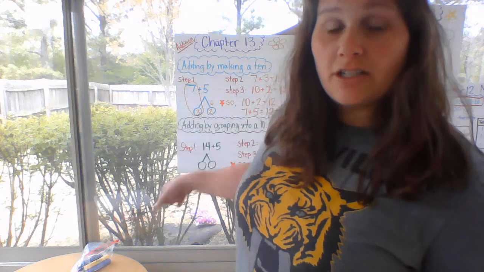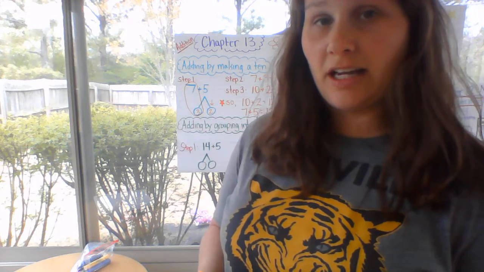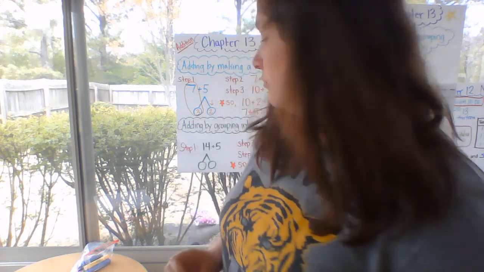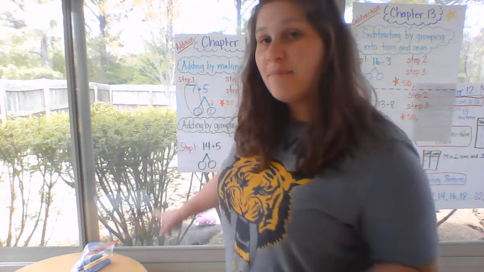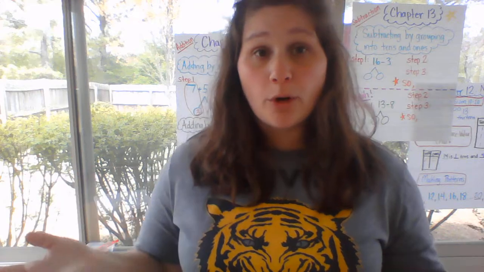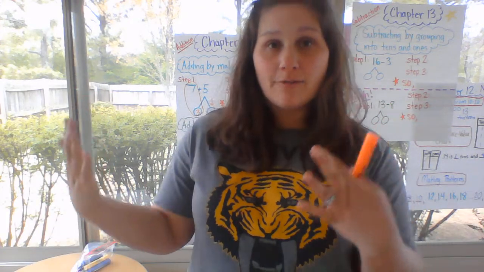The next strategy that we learned in the beginning of the year is adding by grouping your 10s and 1s, okay? So let's look and see how to do that. I've been given 14 plus 5. 14 is a big number. It's easier to work with it by breaking it apart into 10s and 1s. So what is 14 broken into 10s and 1s? 10 and 4. Good job.